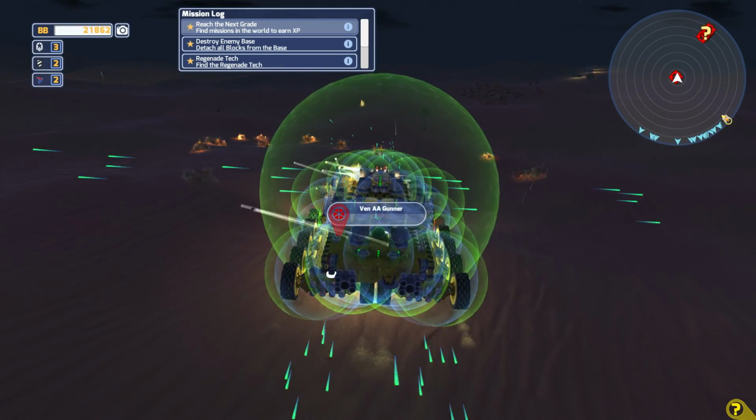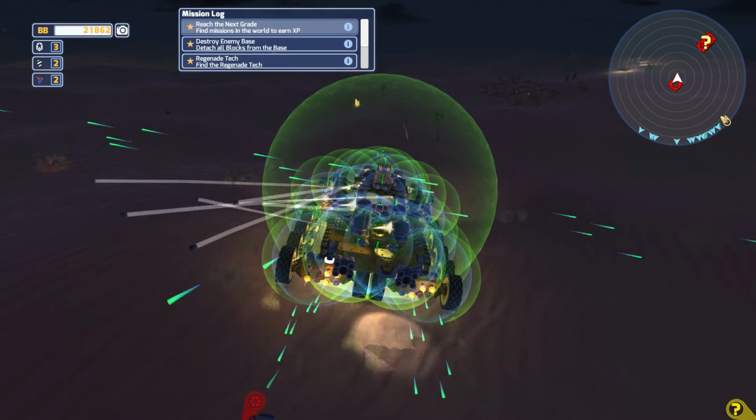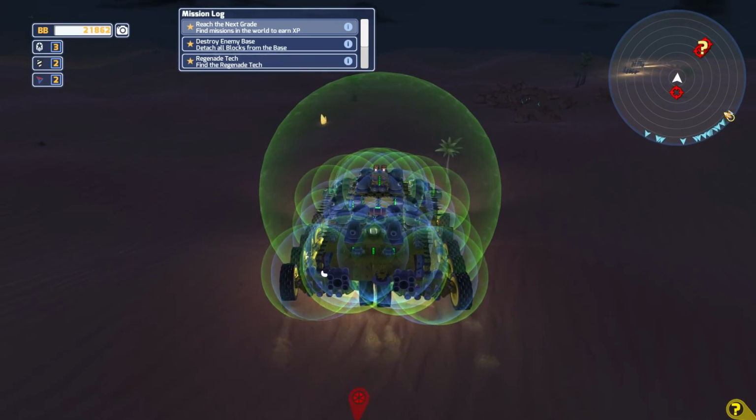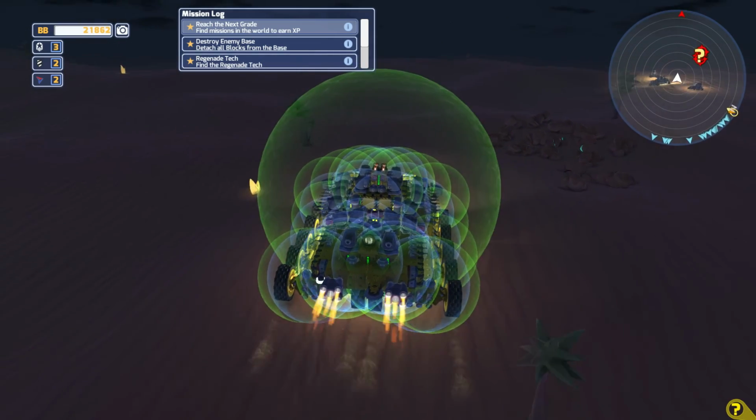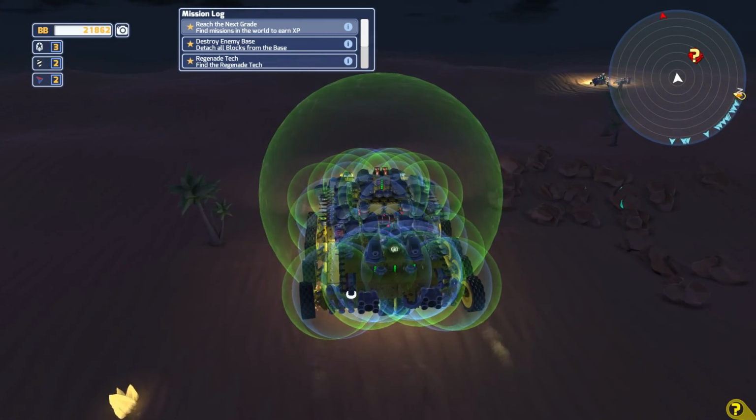Venture AA gun. I'm just gonna run this guy over, and when he comes out the back of me, he's gonna explode. So we are that big now, guys. We are that big. We don't even have to stop to attack these guys. We can literally run them over.